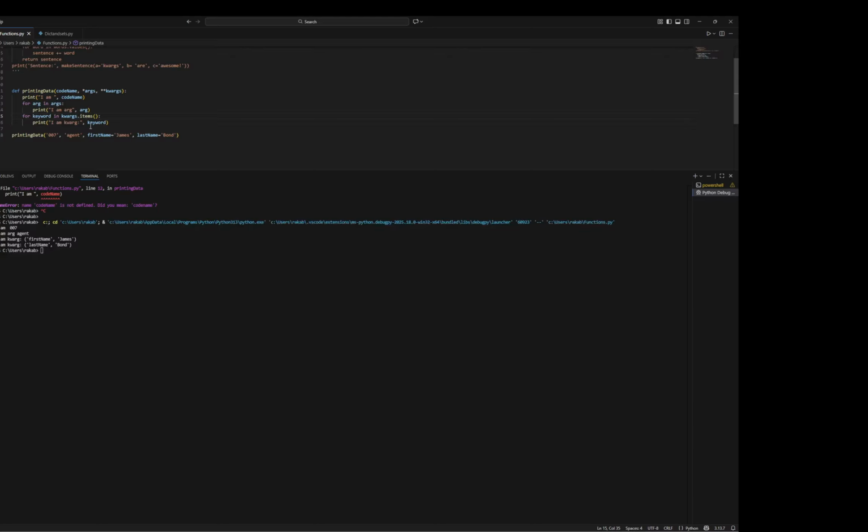So what is happening here? I am arg agent. I am kwarg, that is first name James, and then I am kwarg last name Bond. So that is how it is being printed: first name James and last name Bond, right?